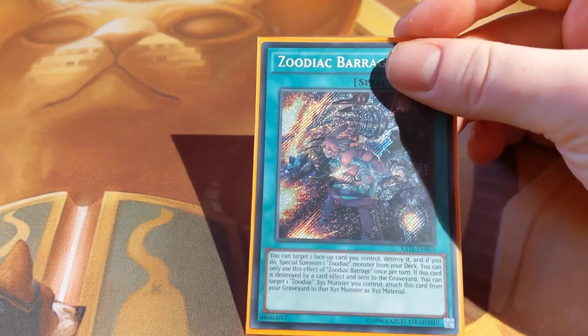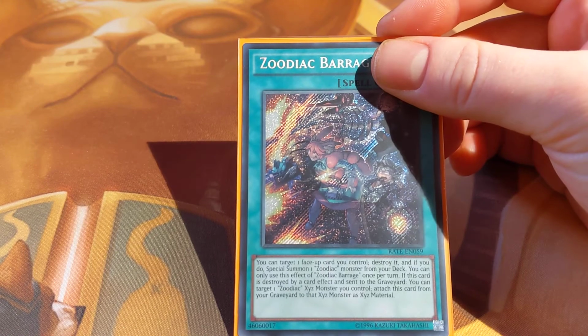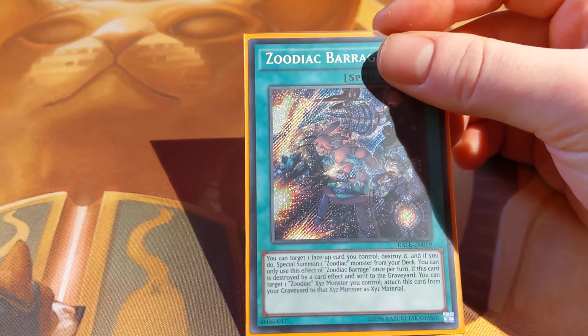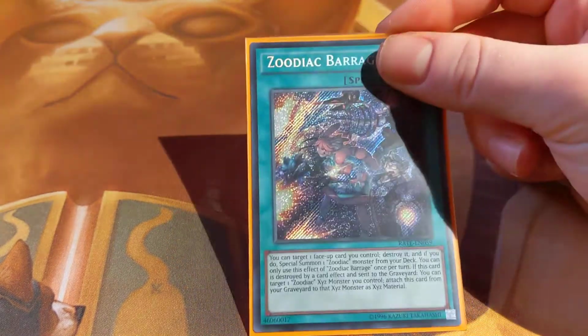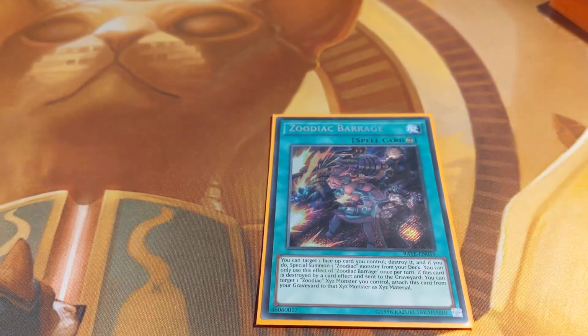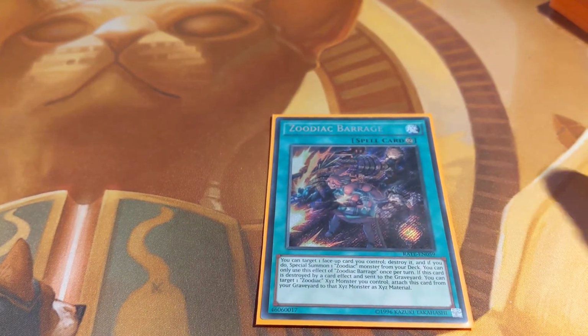One copy of Zoodiac Barrage. This is one card starter. Free material for any of your Zoodiac monsters, and works really, really well with a copy of Thoroughblade or Ram.